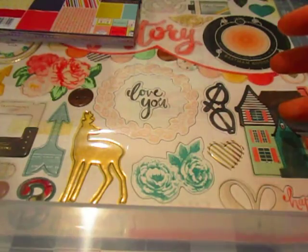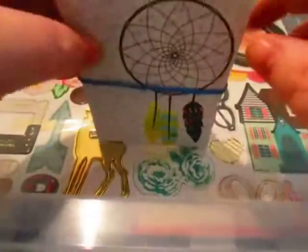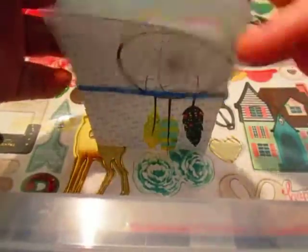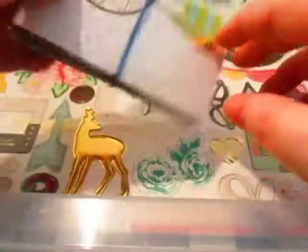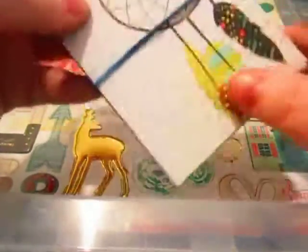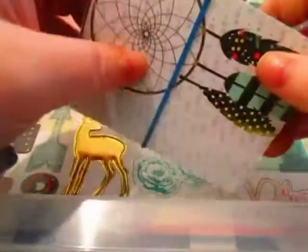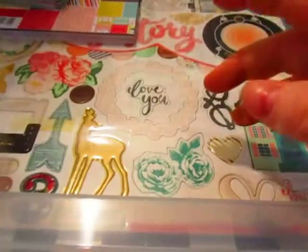And somewhere in the bottom here is a stack of Project Life cards. I told you guys that I will be just grabbing a nice sizable stack to try to work with every month — try not to overthink it and just go with it and see where that leads. Hopefully I can get some of those used up.